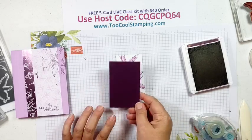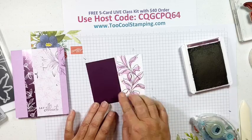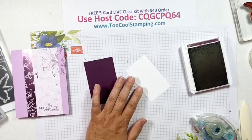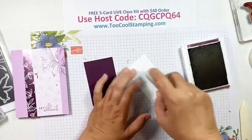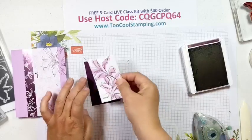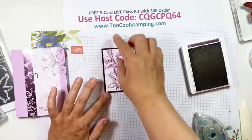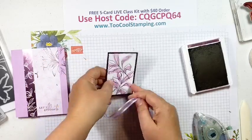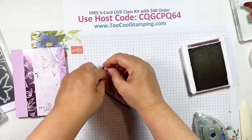All right, next I have a piece here of 2 3/8 by 3 3/4. And I'm gonna use my seal to put that on here, like so. And then before we adhere that, I have a piece of Fresh Freesia open weave ribbon that I'm going to tie around.